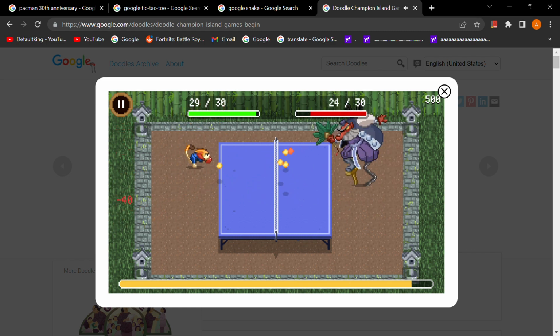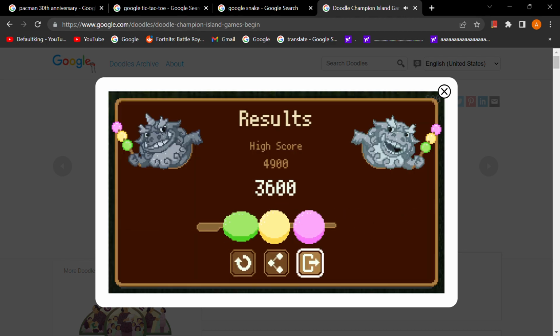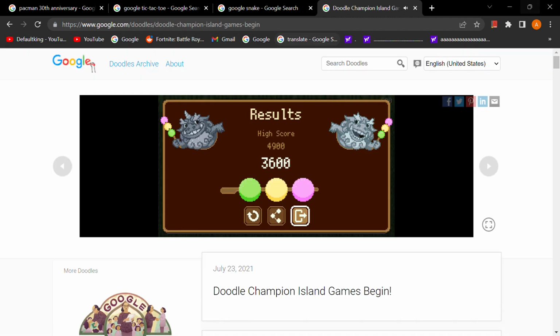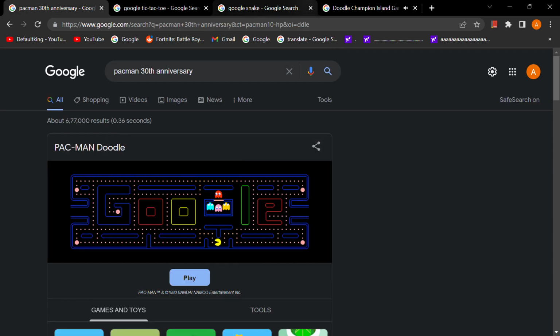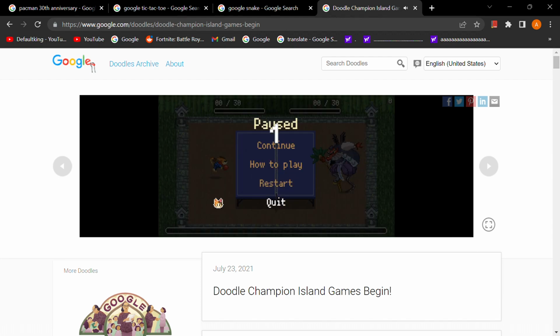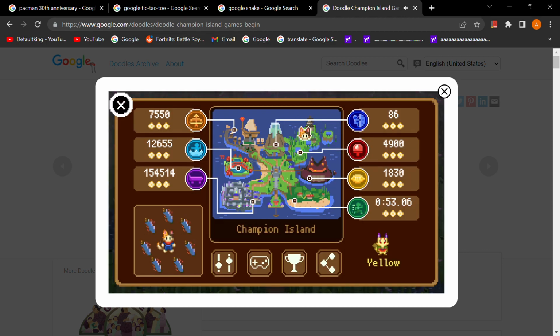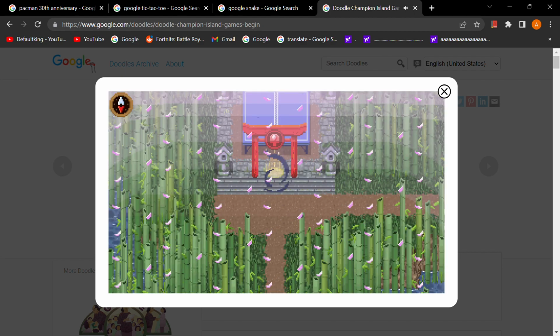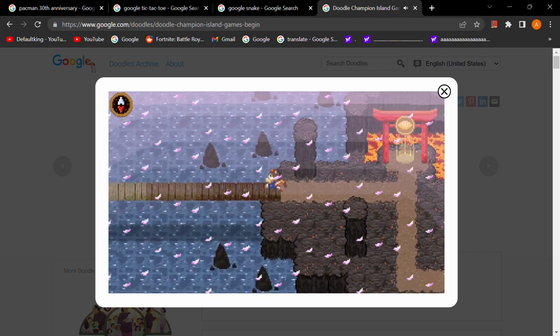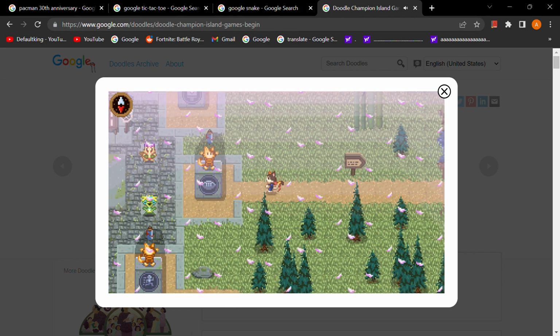Let me just go. Power shot! And I win. Yay. So that's how that is. 100% recommend all these games, especially this one. I love it. So yeah. I guess let's quit this. Full screen. And let's just go to rugby because it's the closest to center. And let's go to where I have all my scrolls or statues.